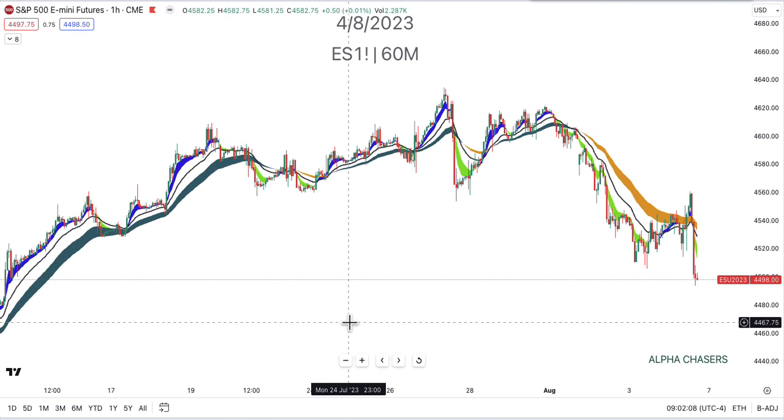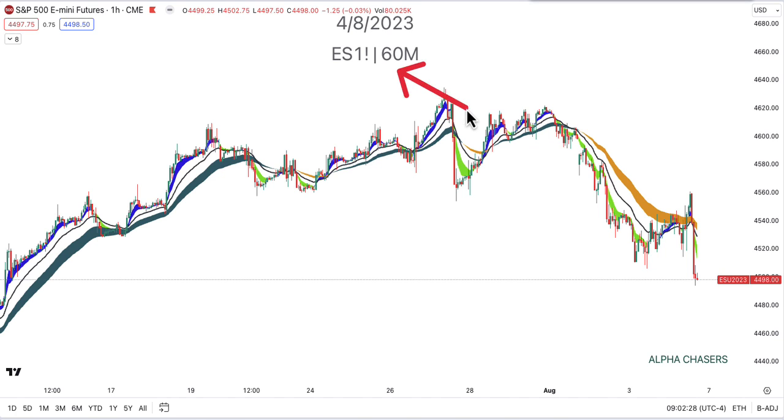But we went through this, and this is a cloud formation that I use, and I've been using this for years. And it really helps me just stay out of the way. And I'm just going to spend a little time here just trying to help you guys out so that you can utilize it the same way I do when you see these in the pre-market. You see when this green turns gold here? That is a long-term indicator for an hourly chart, and it just means that we've gone from bullish to bearish.